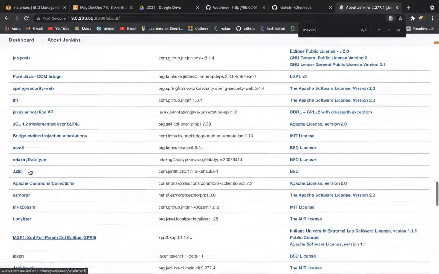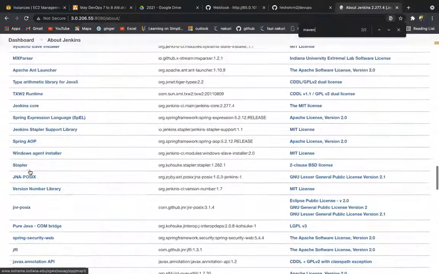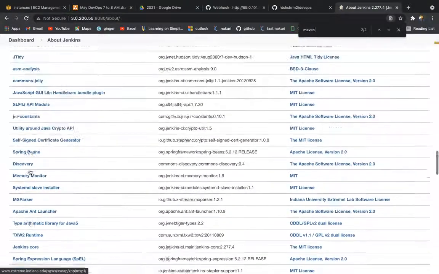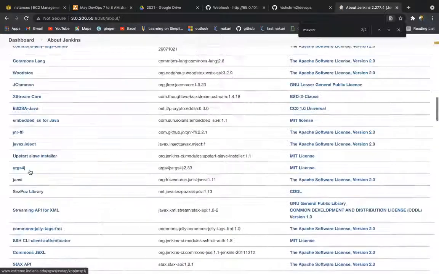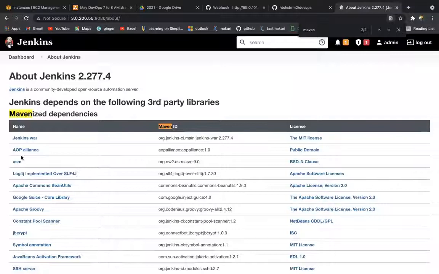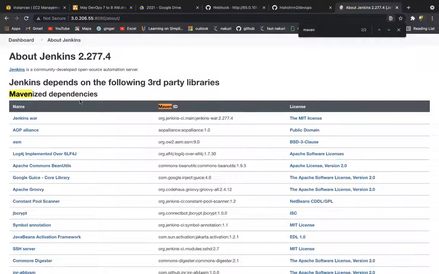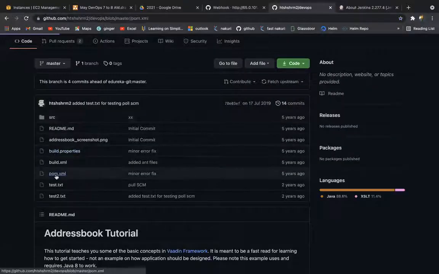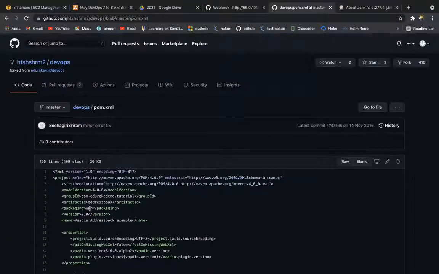One second, java. It is there, it would be sufficient to build a war file, but in your code we also need to check the artifact. So the artifact, it should be one. Okay, perfect. So we can go back to the dashboard.